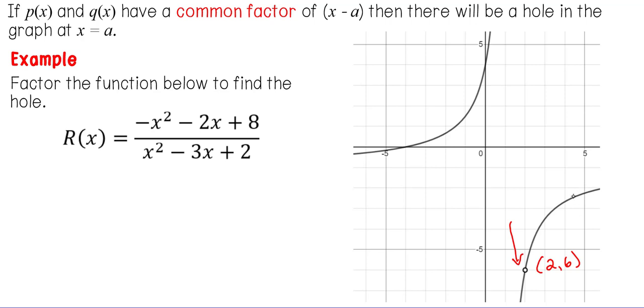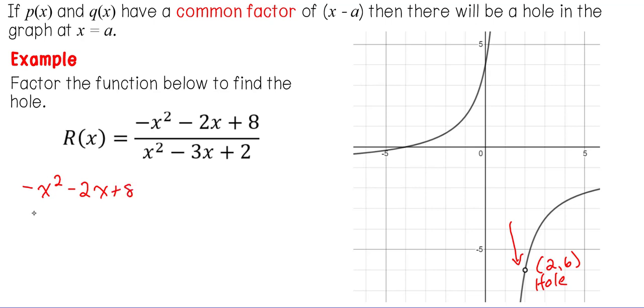So that means that line discontinues at that point and then it comes back after that point. So that is the hole or a discontinuity in this graph. Now you can find this using the function by factoring it. So what we would do is we would factor this function. So I would factor each side, the top and the bottom, the numerator and the denominator separately.